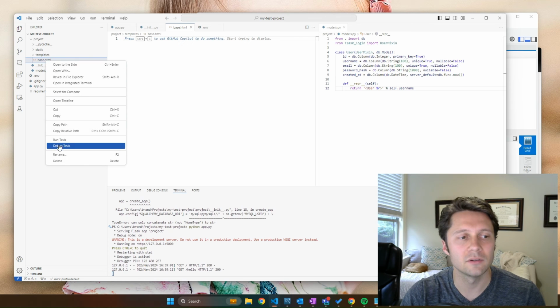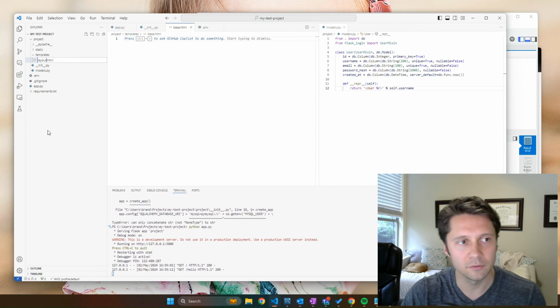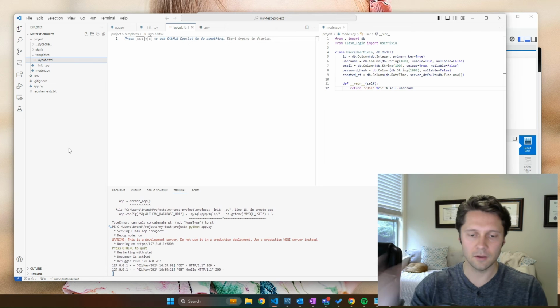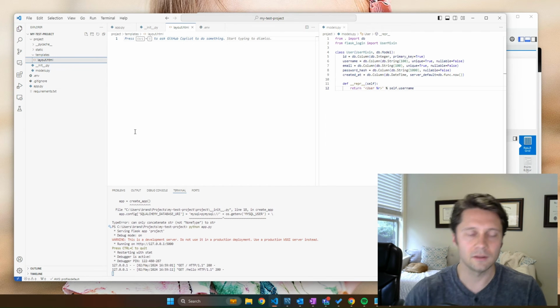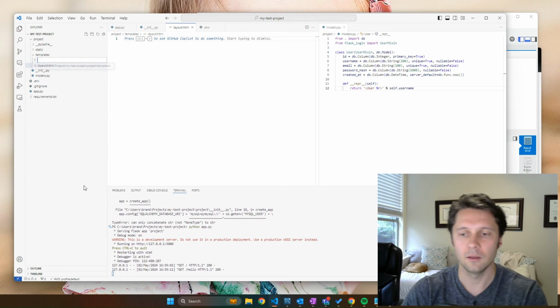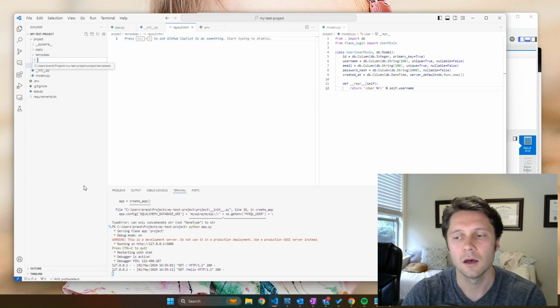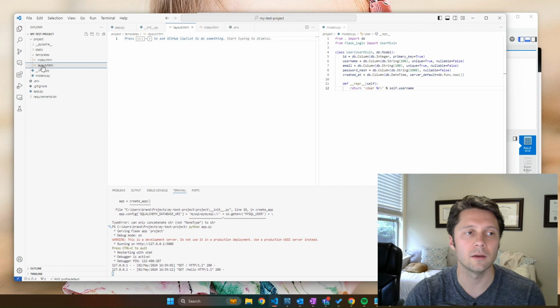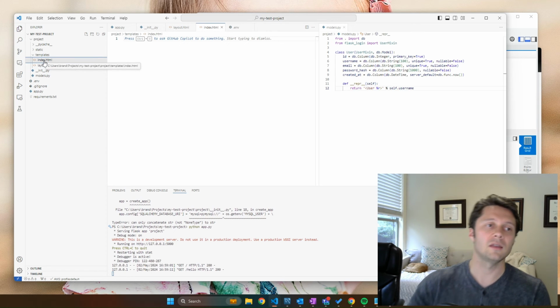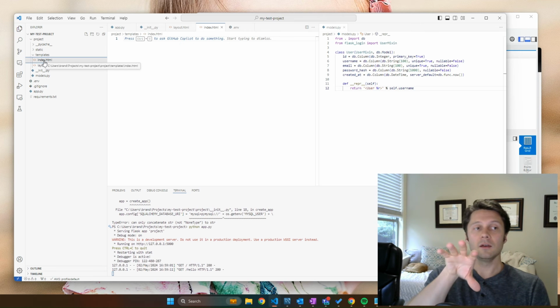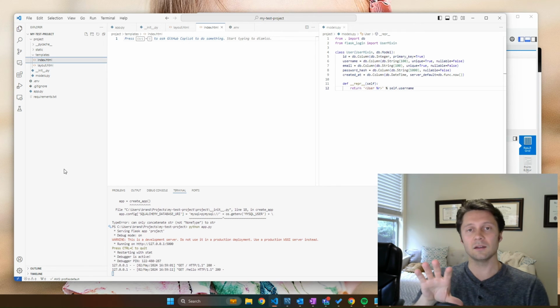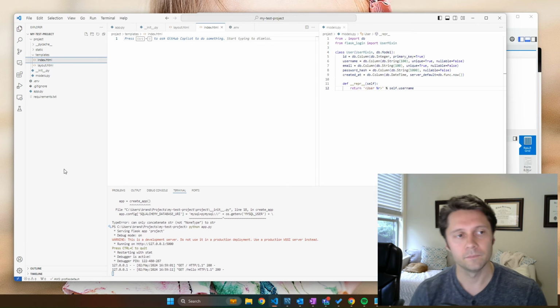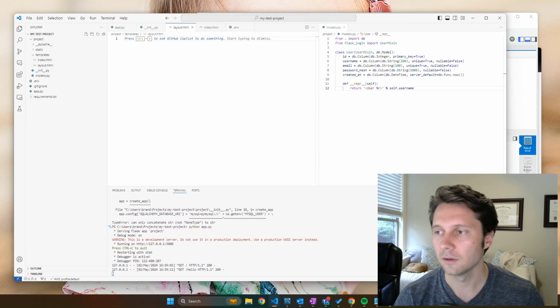Actually, you know what? I don't want to call it base. People like to use the word base. I don't like it. I prefer layout, because layout gives it a better sense of what it is. So we're going to have this layout template, and we're also going to have one I'm just going to call home. No, I'm going to call it index.html. Okay, so we're going to create a layout. That's going to be like our template, and then we're going to use it within index.html. So we're pretty much going to take the content within index.html and put it within this layout that we create.